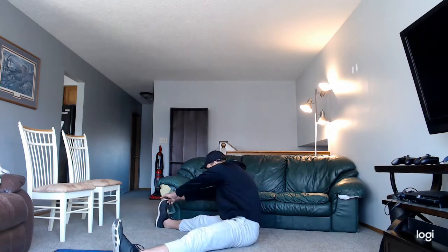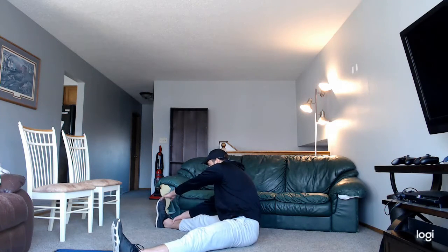All right, next we're going to do a straddle stretch. So we're going to get our legs out super wide. We'll turn to the side so you can see a little bit better. We're going to reach to our right leg first. We're going to hold this. Try to get to your foot if you can't.